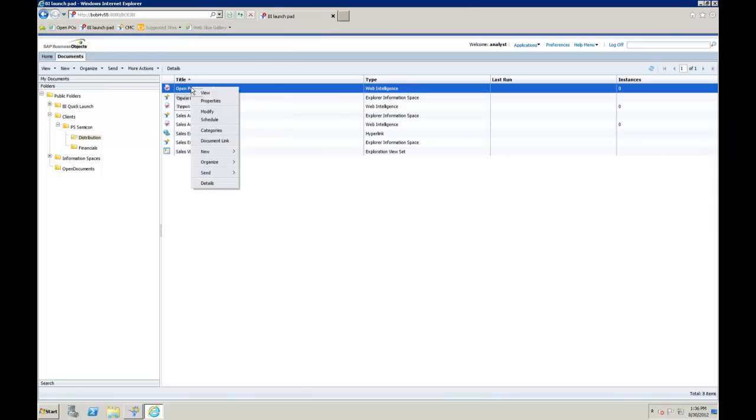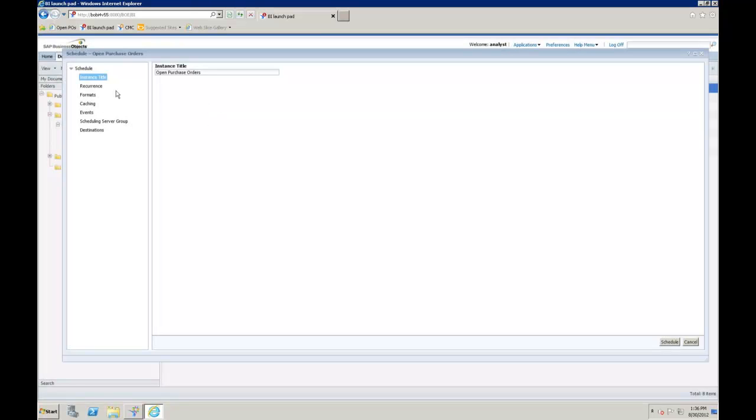So if I want to not just view that on the fly, I can also schedule this. So maybe I want to run this report every night and have it emailed to somebody or myself. If I go ahead and right-click and choose Schedule, it's now going to go ahead and show me, if I click on Recurrence, I can schedule my now by default once in the future, right? Specify the date and time I want that to run. Maybe I want it to be daily, so I can specify how many days I want this to run. Or I want to run on a weekly basis on certain days of the week. Right? So these are all different ways you can set up recurring schedules of these reports. I'm just going to run this as of now so we can kind of see the results immediately.